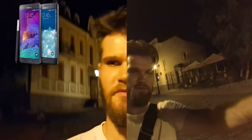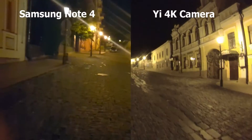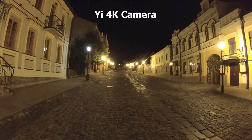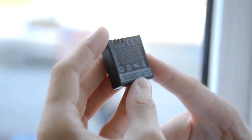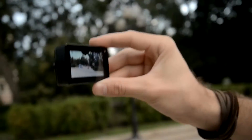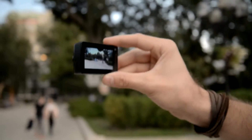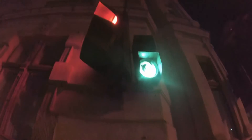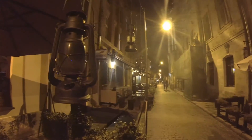I did a separate low-light test between the Xiaomi Yi 4K and the Samsung Note 4. The image of the action camera is more detailed and contrasty, which is quite surprising, even though there are more visible artifacts. The battery lasts for a while — in 4K you can shoot for up to 2 hours, twice the GoPro battery life, and the camera has a screen to power. Impressive. The battery capacity is 1400mAh. Shooting at night with this camera is interesting overall — the wide dynamic range creates a cinematic feeling and looks beautiful.